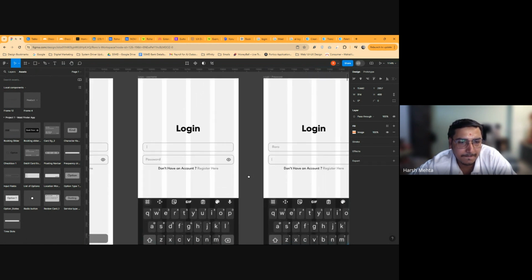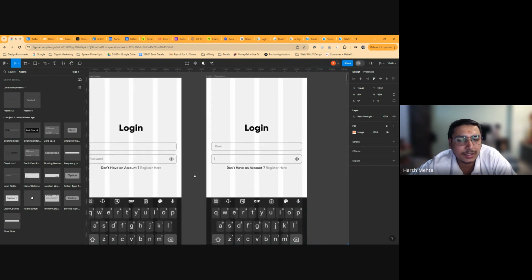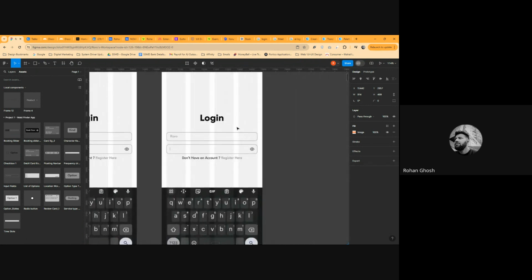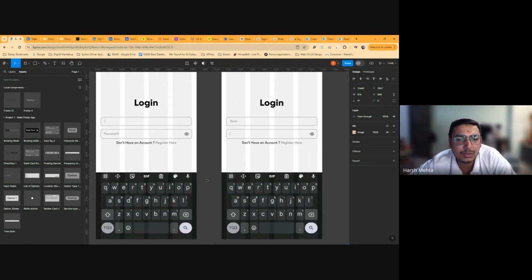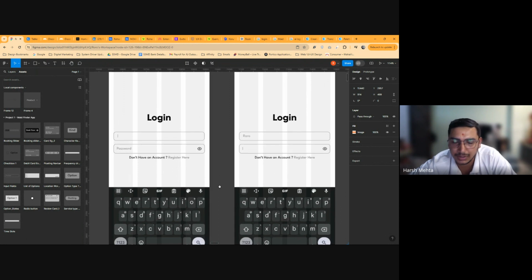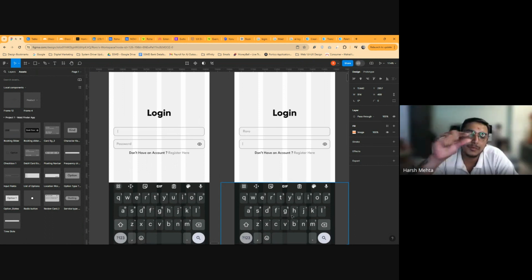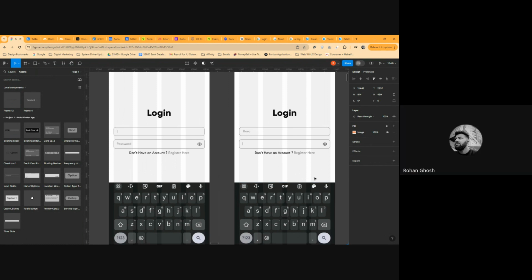Keep scrolling. So where's the button here? Yes, sir, I did not put the button here. I have to show one screen wherein you finish typing and then the button comes in. So on this one also you have to show the button, but it has to be disabled. But how will that be, because the keyboard is there? No, it will be a fixed button on top of the keyboard. It would be disabled, you won't be able to click on it.